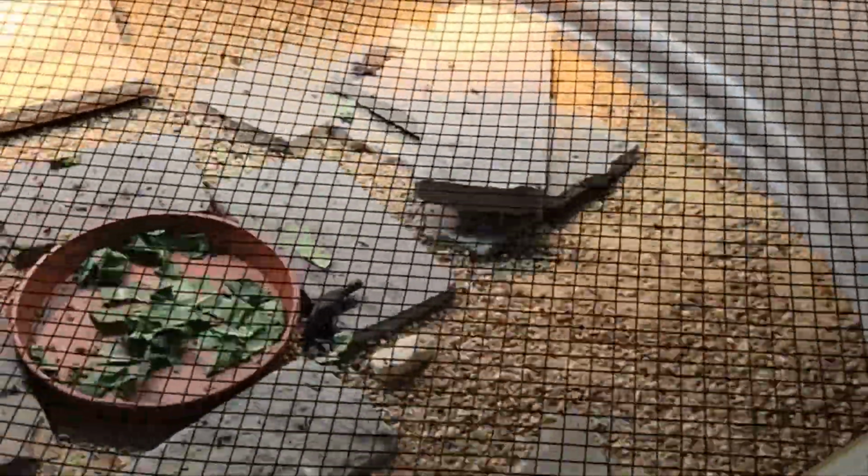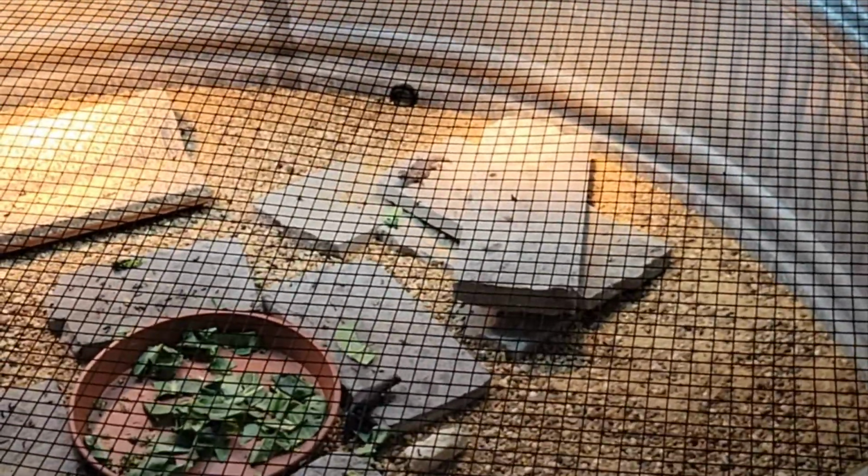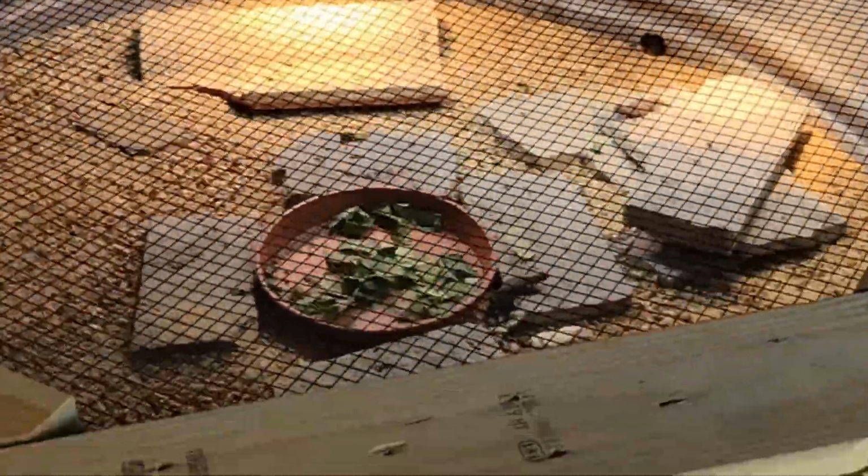I've been enjoying having baby lizards come out here and rearrange the rocks a little bit and play with them. Got a couple of them that are super chill and don't run, like these 2 right here. They don't get spooked very easy. A couple of the other ones are a little more timid. They go hide when they see me coming. But I try to put hands on them at least once a day.